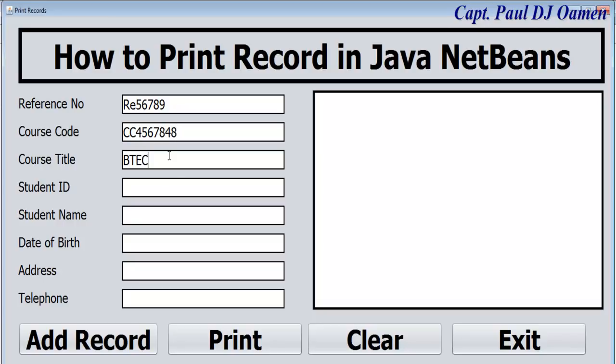That's a BTech computing, and student ID, student name, let's say Peter Townsend, date of birth, and address.